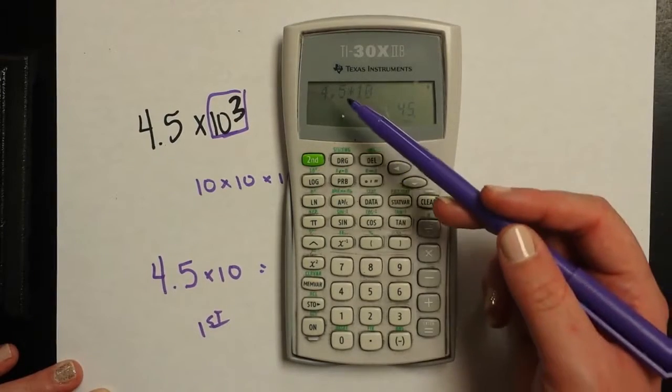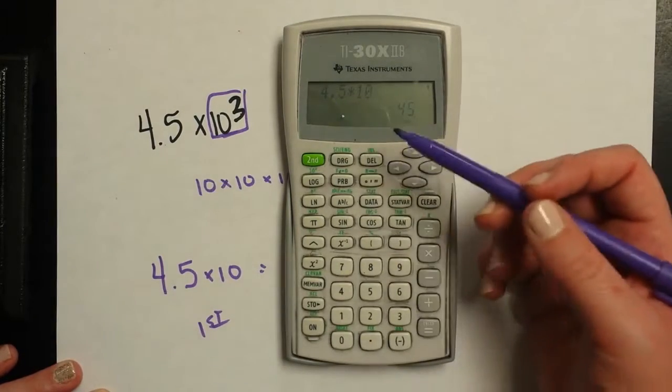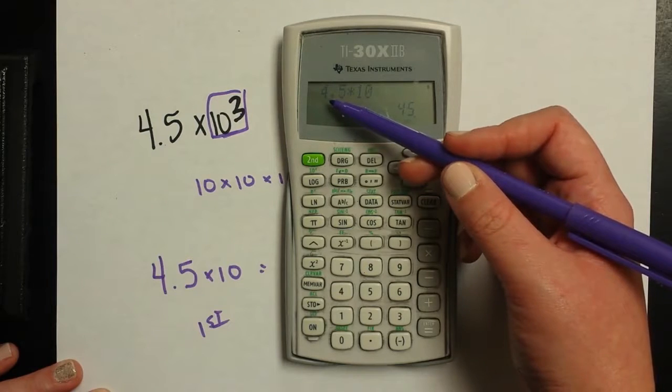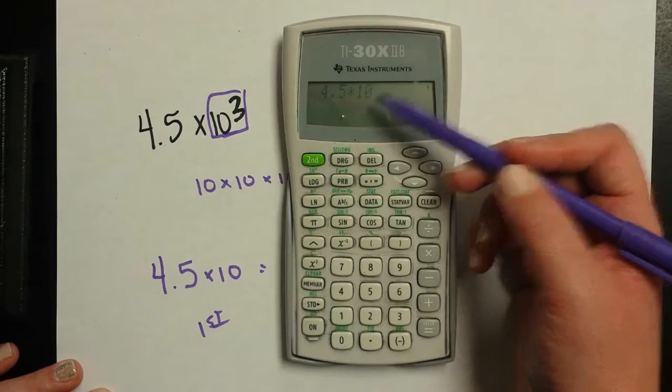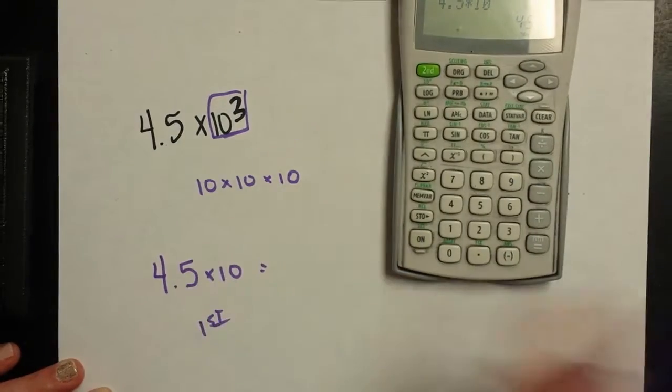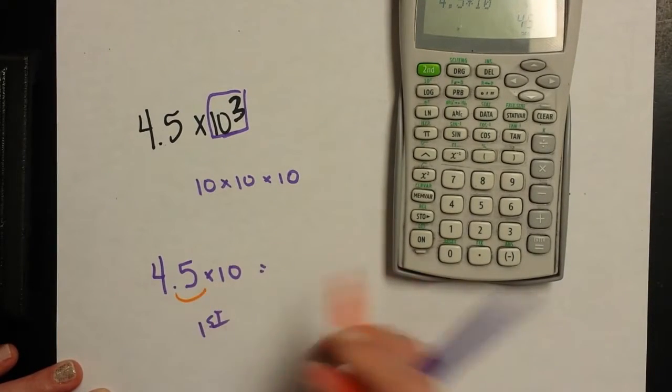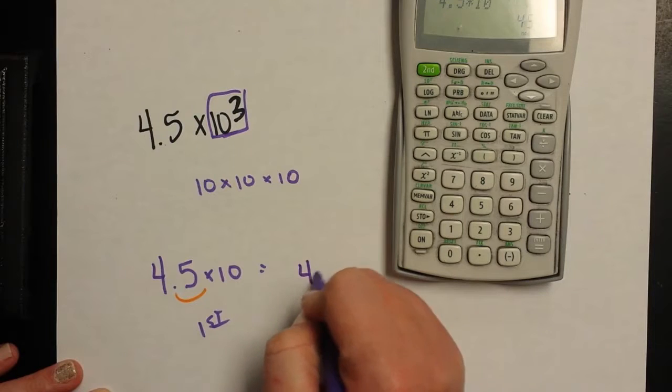Well, if you look here, just like we've talked about, and like most of you should know, we've got the decimal place between the 4 and 5, it moves to the right when I multiply it by 10. So now that decimal place has gone this way, and now I'm left with 45.